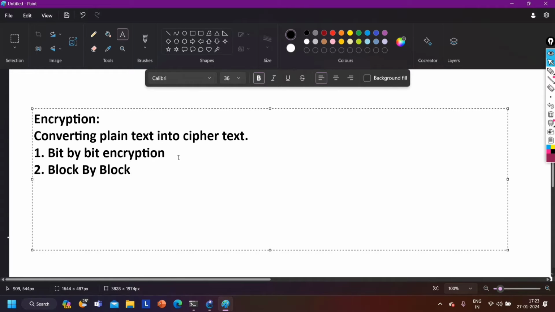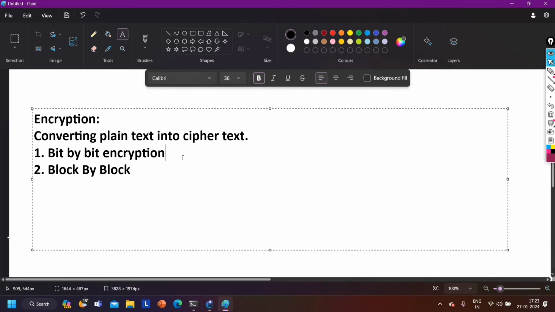Guys, if I talk about bit by bit encryption, bit by bit encryption is the method to encrypt each and every bit of data, right? To encrypt each bit of data, one bit at a single time.